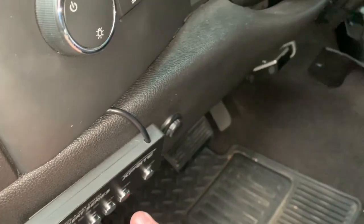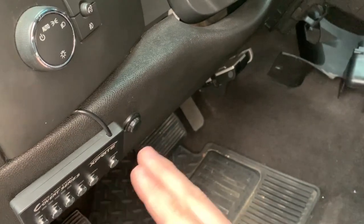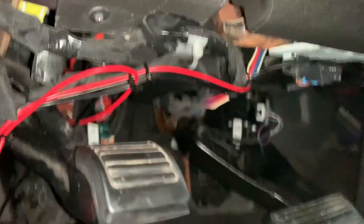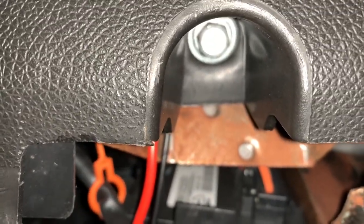For the black wire, I took off this panel right here. To do that, you have two screws — one there, one there — and there was a bolt right here that has to come off as well. I'm going to go ahead and do that and be right back.